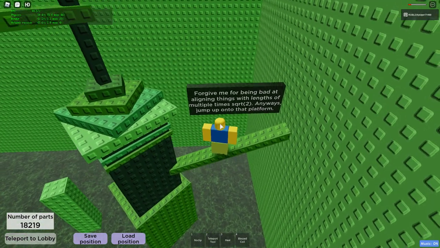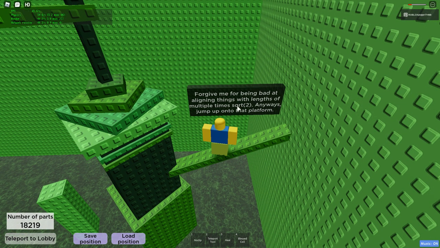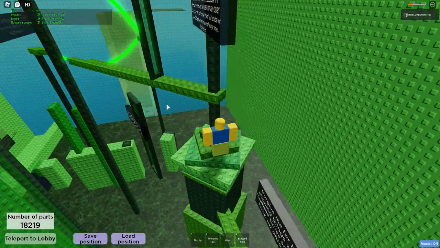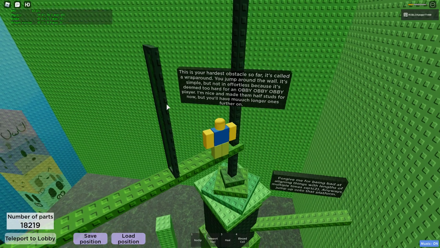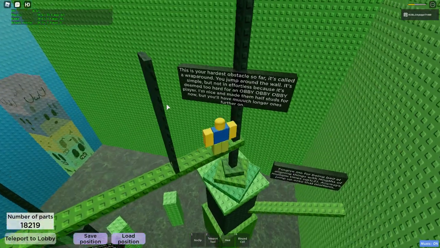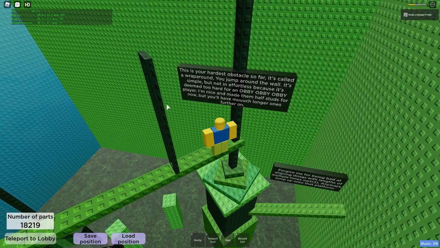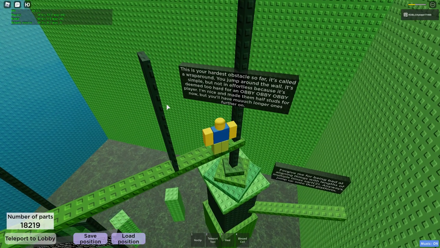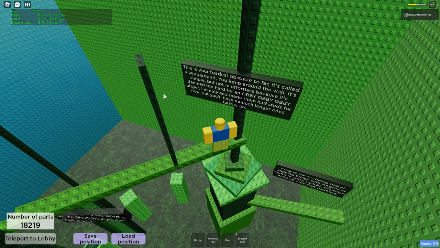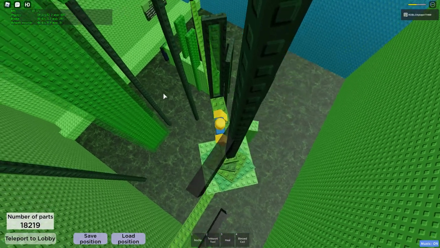Forgive me for being bad at aligning things in lengths of multiple times square root 2. Anyways, jump up onto that platform. Oh, whoa! This is your hardest obstacle so far, to wrap around! You jump around the wall, it's simple, but not effortless because it's deemed too hard for an obby player. I made them half studs for now, but you'll have much longer ones.